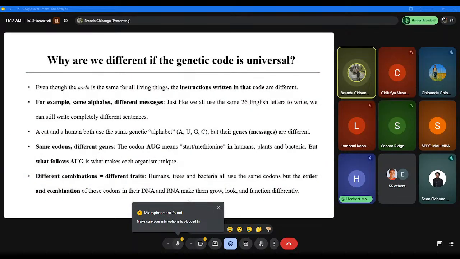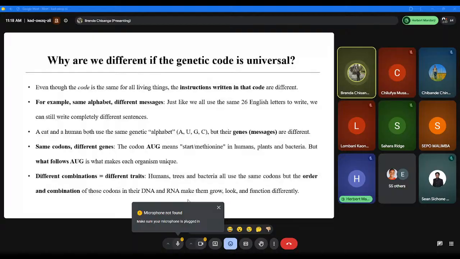So now the answer is that, or should I say, part of the reason why we don't look like the chicken that we're going to eat is because while we have the same instructions, the way these instructions are written or expressed in this case is different. You can think of the alphabet. You have 26 letters. And if right now I asked you to describe what you have done up to this time, assuming this is, let's say, 11:10, we're going to use the same 26 letters, and all of us are going to have different descriptions of what we have done, meaning the information is going to be different. That's assuming all of us write different things.